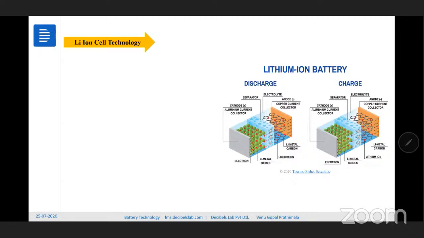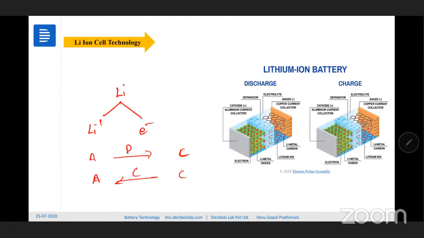Okay. So coming to the electrochemistry of lithium-ion technology, it is mainly based on lithium-ion movement from anode to cathode and cathode to anode. During the discharge cycle, what exactly happens is a lithium atom at the anode decomposes into lithium plus and electrons. So if you take lithium, it becomes lithium plus and an electron. This lithium will move from anode to cathode during discharge. And during the charge case, it moves from cathode to anode. This is the discharge and this is the charging case.